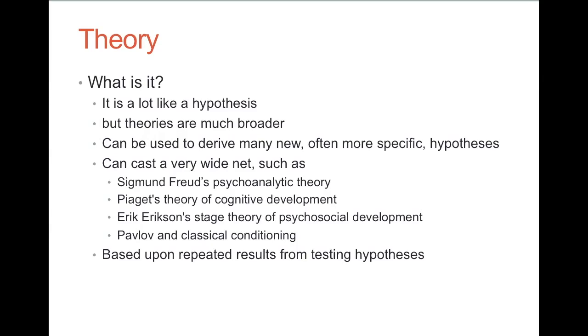So you've got Piaget's theory of cognitive development, Erik Erikson's stage theory of psychosocial development, and then Pavlov and classical conditioning. These are all things that are considered theories, but when you use the word theory, it's not the same as a hypothesis. It is something that is generally accepted as true, or at least that is the way that I like to think of it.